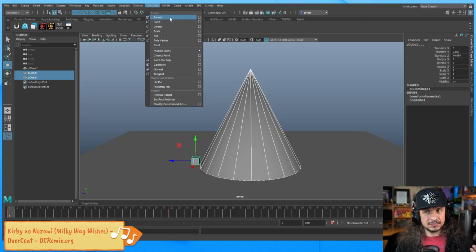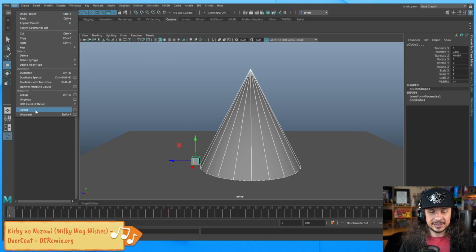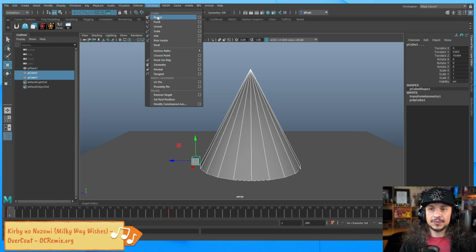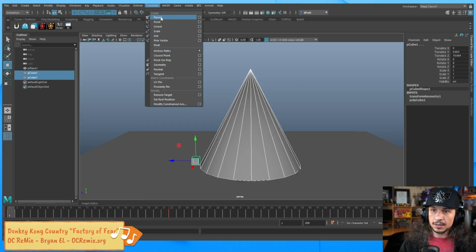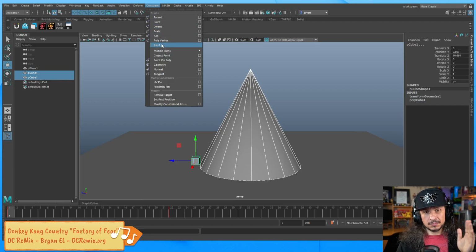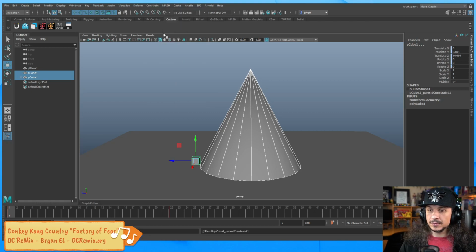Now, for anyone who hasn't seen my demos on constraints before, why is parent over here? Didn't we just do a parent over here? It's kind of confusing at first. The reason that we have a constrained parent, or a parent constraint, is it is a constraint that mimics parenting. It mimics how two objects will lock together. It is not an actual parent operation. It is not parenting an object. It is a constraint. So we just have to be very clear on that. A parent constraint is not parenting.